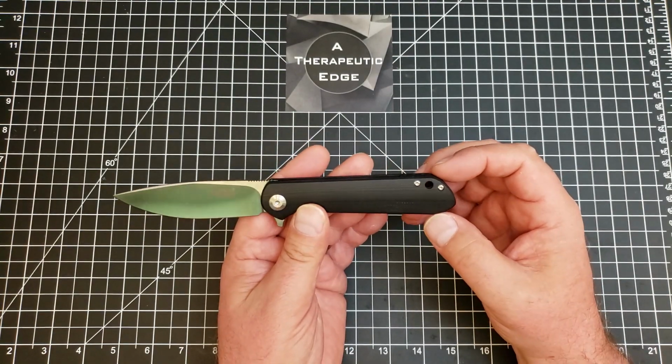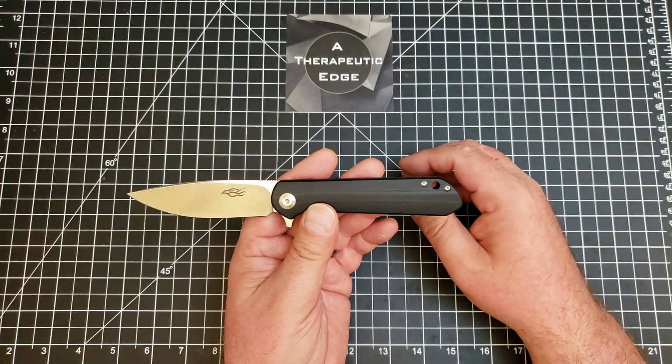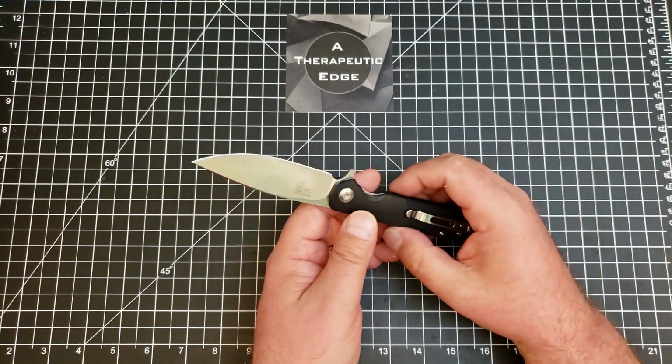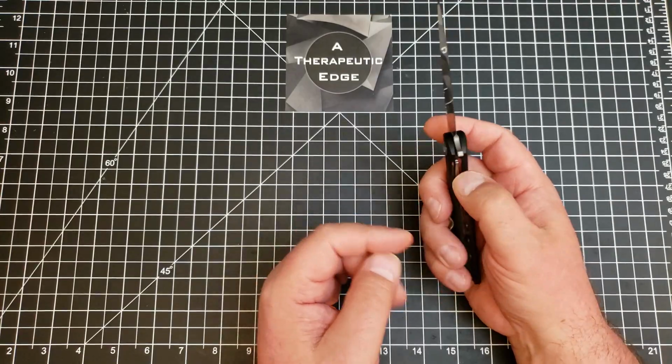This thing came out of the box, and mind you, this is 29 bucks, I think, on Amazon right now. This thing came out of the box flawlessly, and that's saying something. At this price point, are you kidding me? So here's the thing. What do you get?